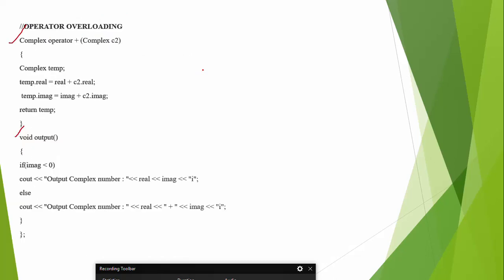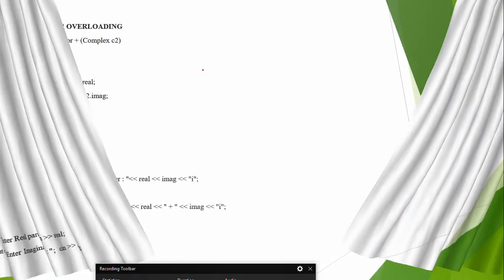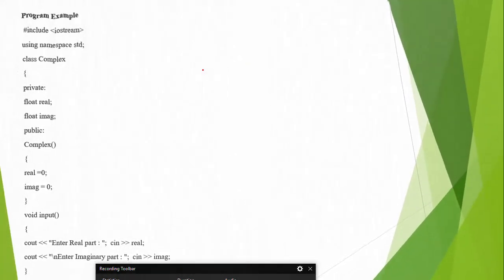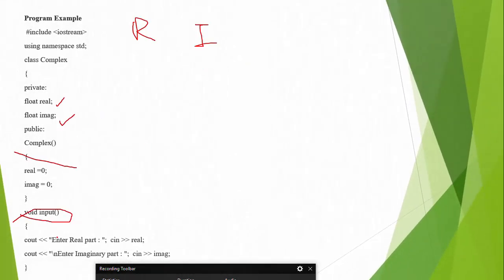Now we will see what the input function does. It asks to enter the real part and imaginary part for the C1 object. I am assigning 5 for the real part and 7 for the imaginary part.